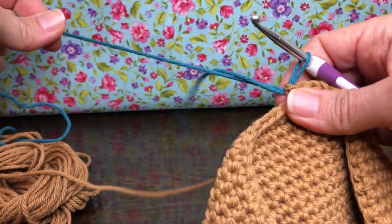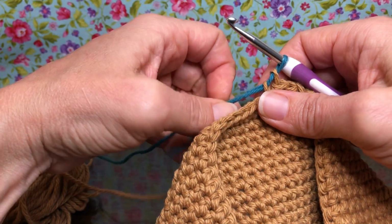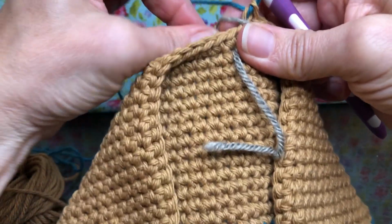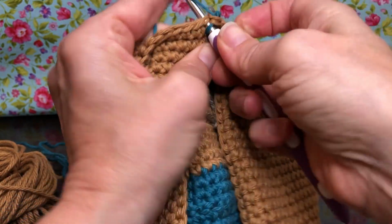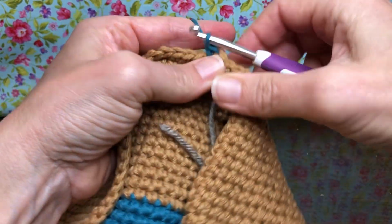All right, so just pull everything tight. Get it the way you need it. I'm going to place my marker again. Oops, here he is. I'm going to place this here, and for me this would be the start or going into 19. Would be 19 because I did 18 and a quarter, and now I'm starting 19.